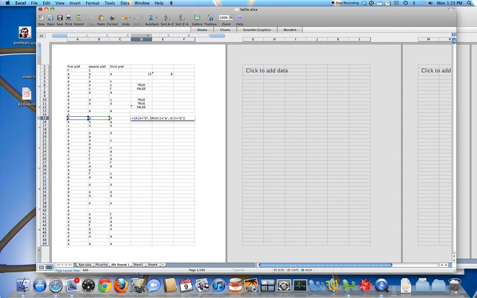Let's change this to an AND to make it a little more interesting. So this will return true as long as the first one is D and the second one is either A or B. So this should return false.